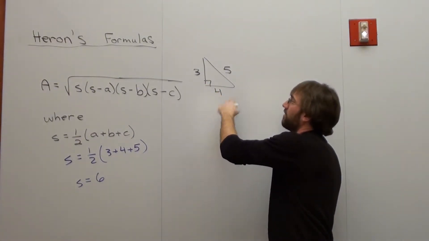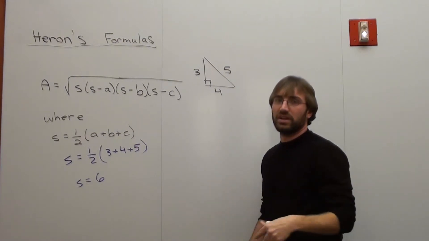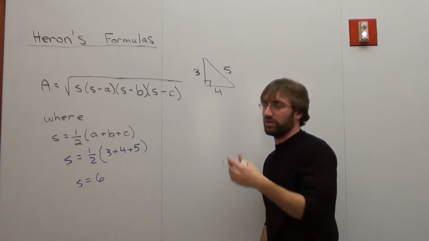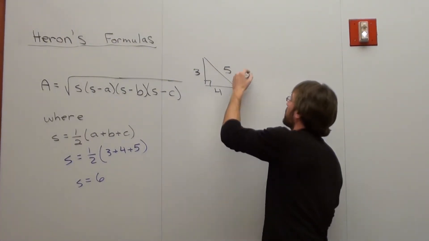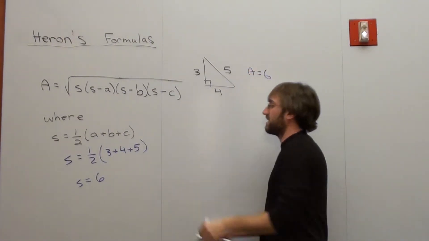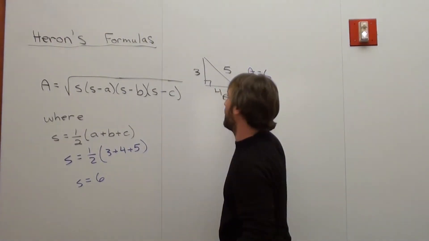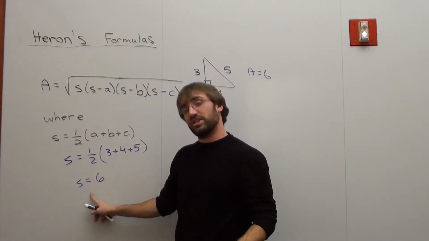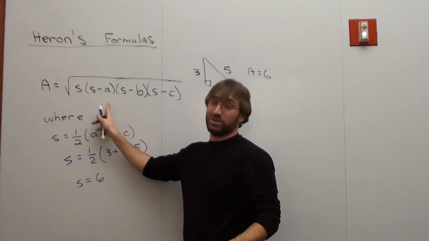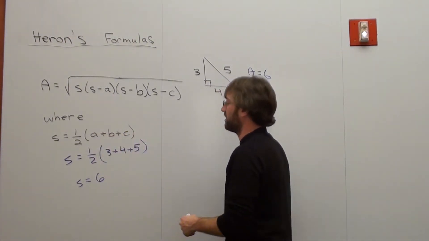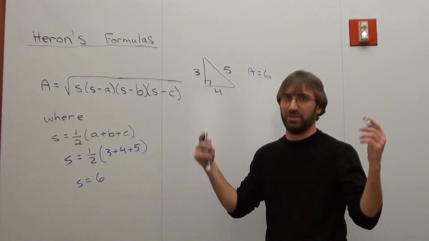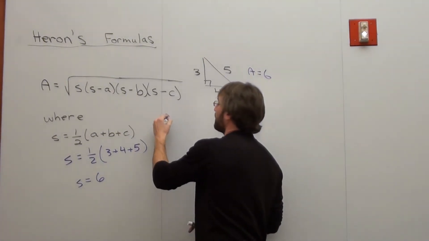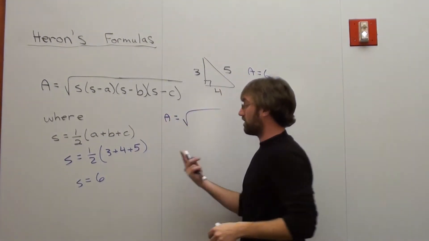Half of 4 and 3 is—well, 4 and 3 is 12, half of that is 6. So my area is 6. I'm not saying that the semi-perimeter and the area are the same. I'm saying when you figure out your semi-perimeter, you substitute it into this formula to figure it out. Just some strange coincidence that that happened in this case.